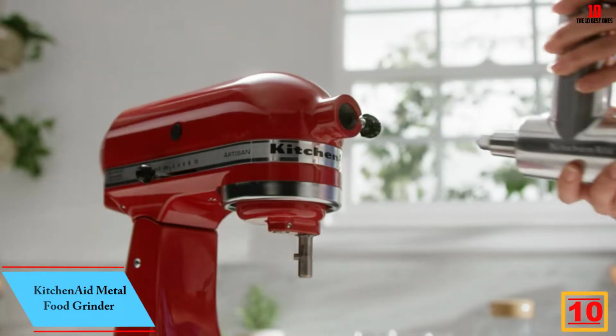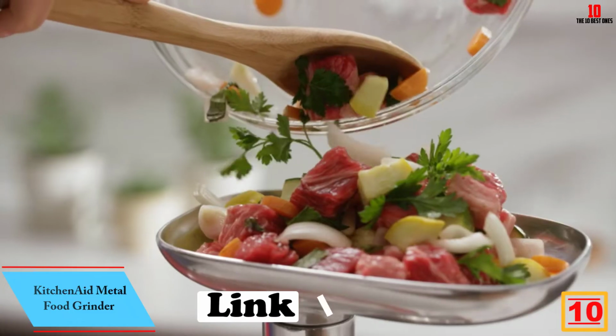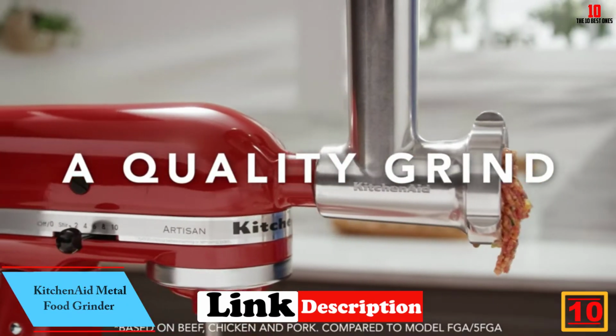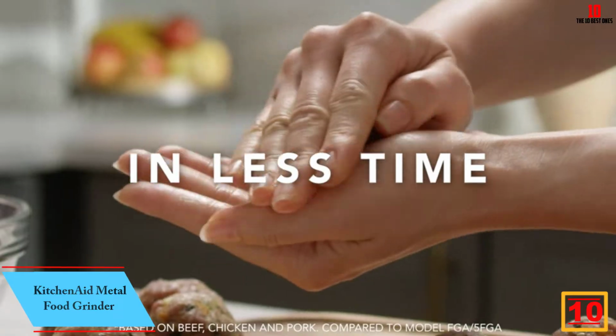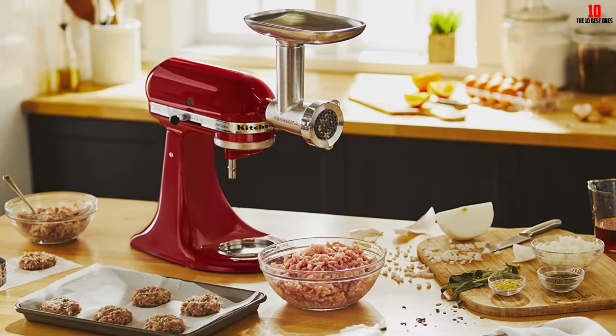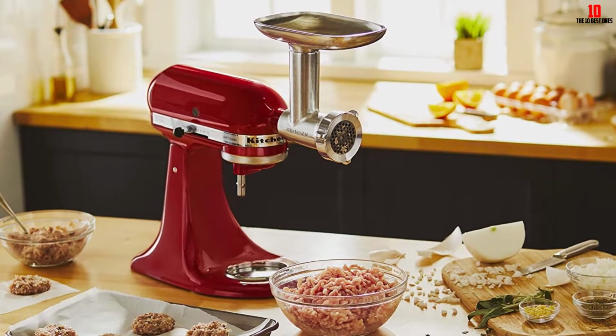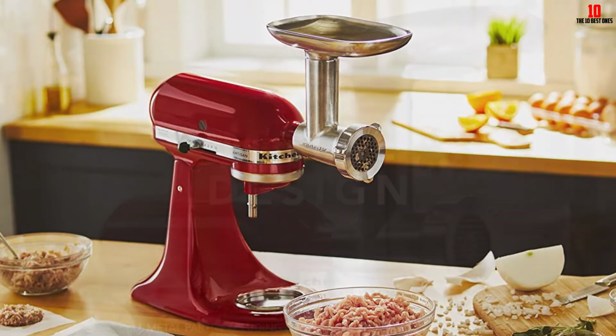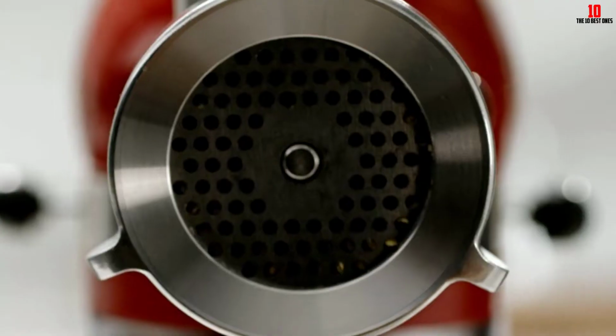Starting at number 10, we have the KitchenAid Metal Food Grinder. The first and our favorite meat grinder comes from KitchenAid, but it comes with a very important proviso. This is not a standalone grinder, so you'll need any KitchenAid stand mixer. You should check for compatibility right here before proceeding with purchase.